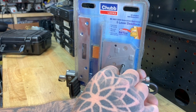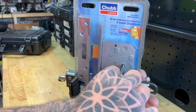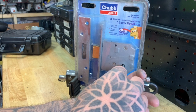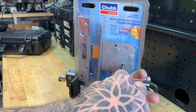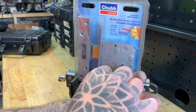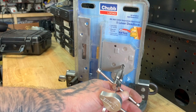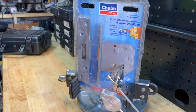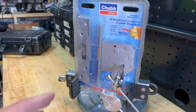So 5, 4, 5, 4, 5, 4, 3. 2's binding, so I'm going to take it a little bit higher. And there we go. One mortise lock opened through the packaging. You saw I had no prior knowledge of that lock. I think that's quite a good thing to show.